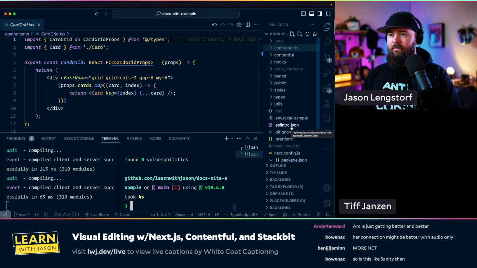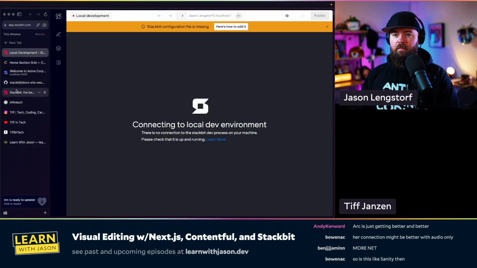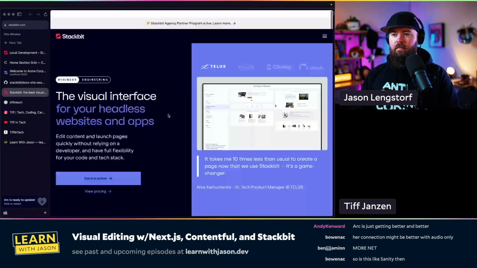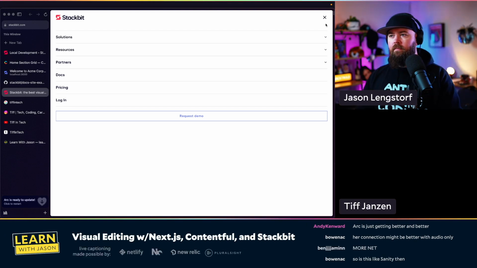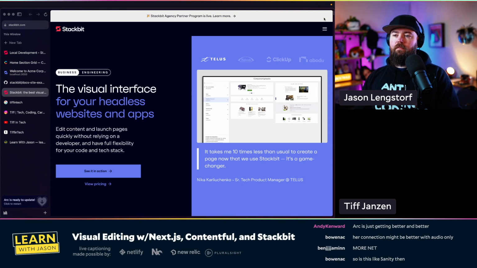I'm going to add to that detour, for those who are interested in what can be used with Stackbit. It can be used with any structured content source. We talk a lot about headless CMSs with Stackbit, but you could use a database, you could use any API that has structured content, essentially.